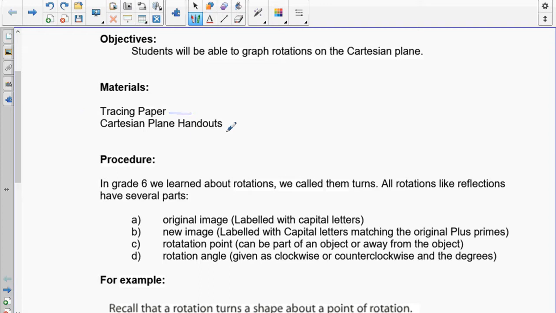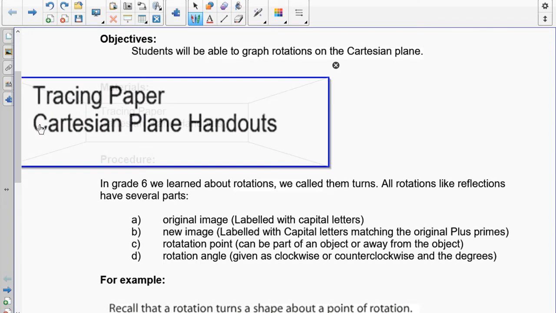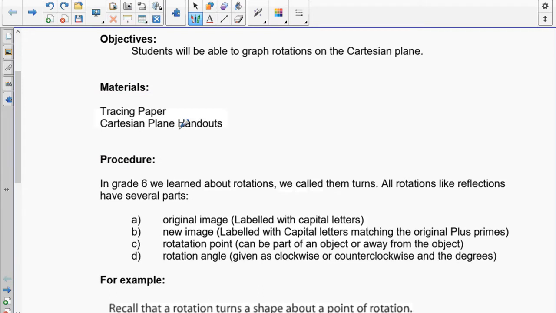All right. The second one is you're going to need some handouts. Now the Cartesian plane handouts I've given you allow you to be able to do your assignments and stuff on them without having to recreate them every single time. It's much easier for you. If you want, you can cut them out and tape them into your assignments, or if you wish, you can just make sure they're labeled clearly so you can find them when it comes time to review.